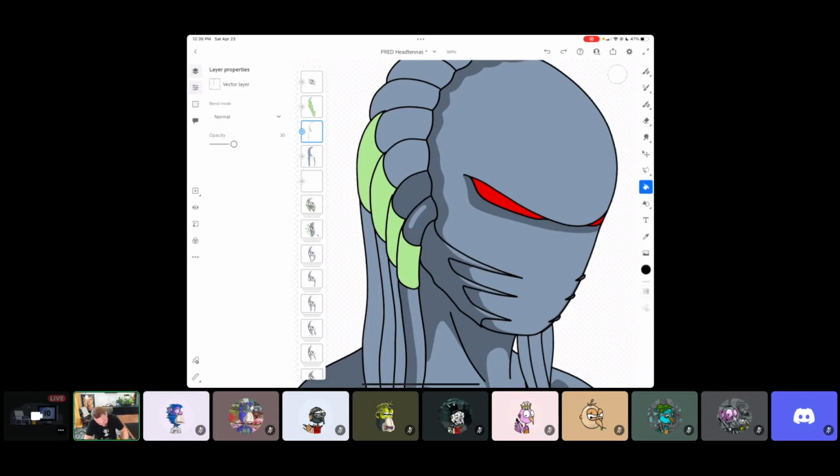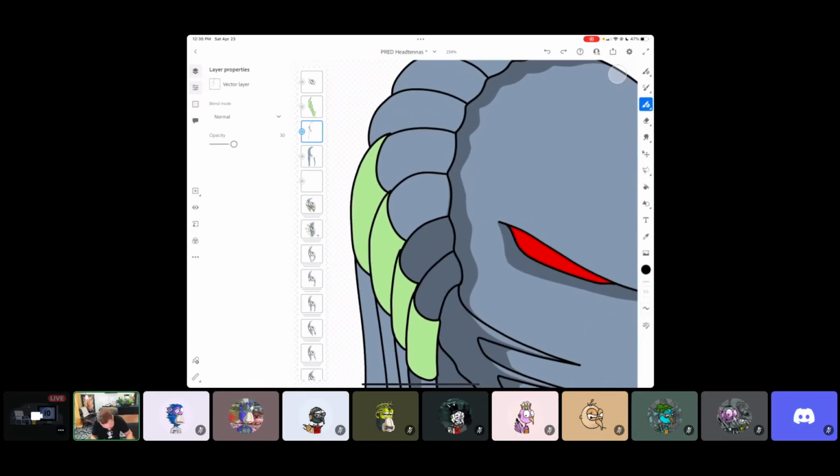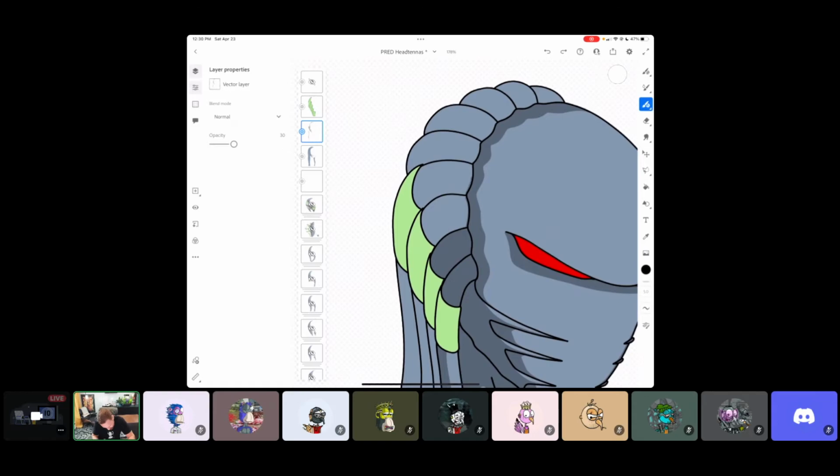Okay, we have an important decision to make on this green layer here. There's a couple things we could do. We could make them transparent. We could make them sort of the same color and opacity as the PRED body. We could make them shiny, like metallic. We could make them, I mean, really whatever. What do you guys think? What should those green bracelet things be? Maybe a device of some sort. Explain.